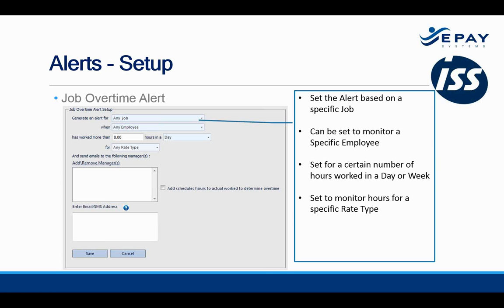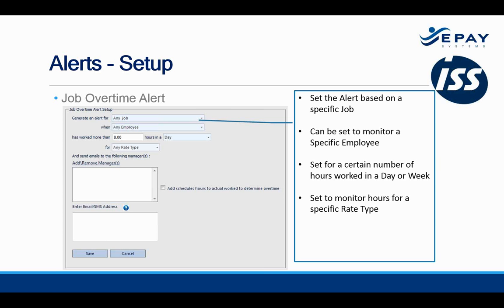Maybe you want to use this for more than overtime, or maybe you want to be aware if someone is getting close to overtime. You can change that to say, if any job, any employee has worked more than, say, 35 hours in a week. That way, when they actually record 35 hours on the timesheet, you'll be notified and kind of know that if they come back in before Friday, you might want to watch their hours or send them home a little early because they're going to hit overtime. If that is a concern, that's an alert I would have you activate.